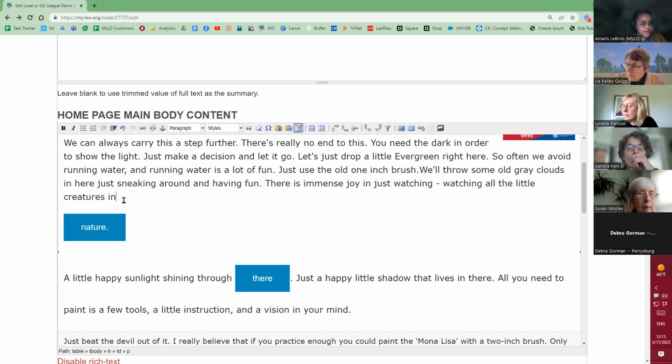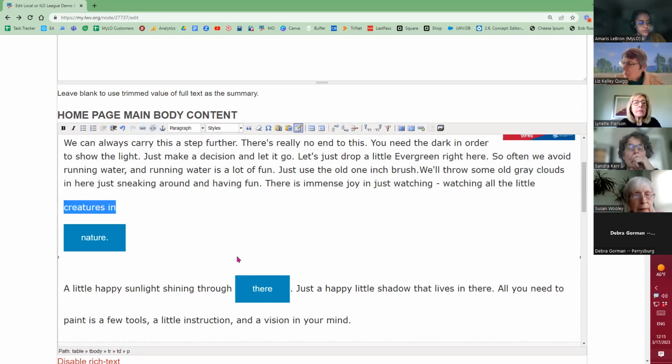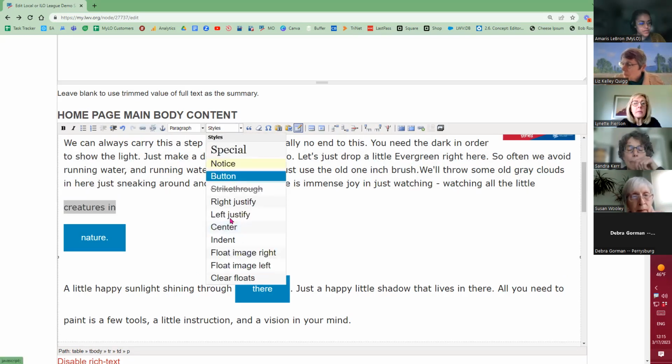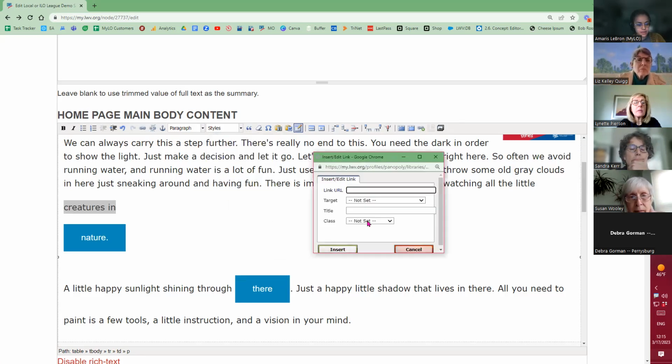And then in case you were having trouble with any other styles that are available here, not every single one is going to be available here under the class. No, it looks like they are.